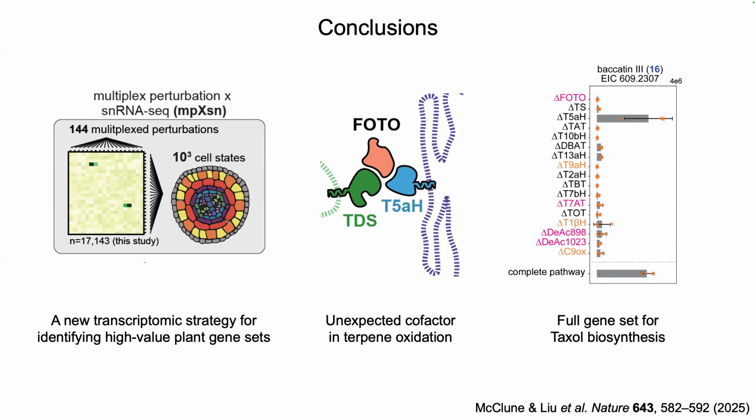I need to replace this cartoon, but we do think that PHOTO is directly interacting with the terpene synthase and helping to scaffold things on the ER surface, including 5-alpha hydroxylase and other P450s. Its relationship to taxadiene synthase, which is in the plastid, we have less confidence in. We're still trying to figure out what that does. It's possible that PHOTO is going in and out of the plastid and somehow being involved in transport. We can measure binding in vitro. That's the main data that we have on its interaction with the terpene synthase.